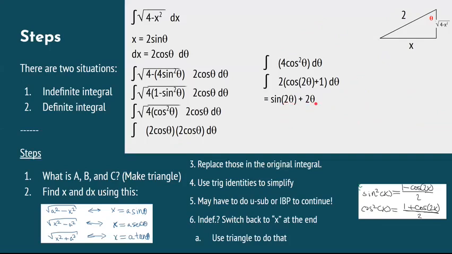Here is a rule. Anytime you see sine of 2 theta or anything like that, where in the parentheses it's not just a variable, use this identity right here. It's going to equal 2 sine theta cosine theta. So now this is equivalent, right? And the plus c wasn't right there, but it should have been. So there you go. Now we have this. And like I said, we have to switch back to x's. So we have to figure out what is sine theta equal to, what is cosine theta equal to, and what is theta equal to.